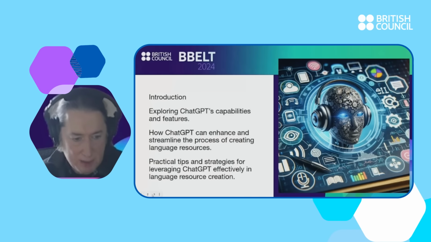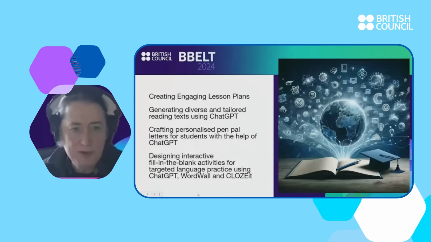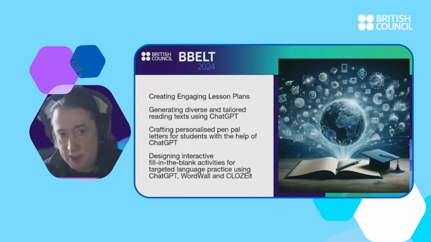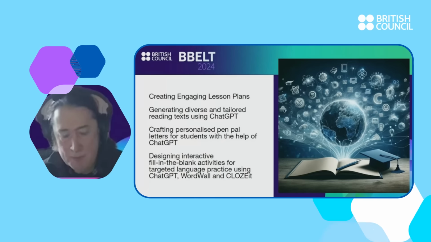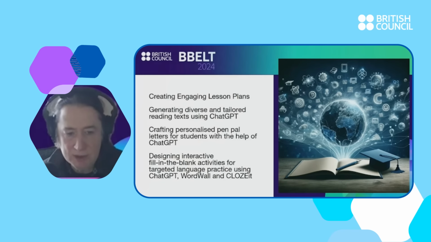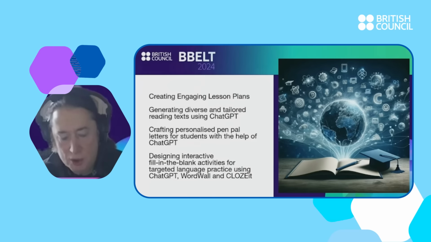So let's make a start. The first thing we're going to do is look at a number of different ways in which you can create different types of text. We're going to start off with lesson plans. We're then going to look at some ideas around narrow reading. We're then going to look at creating pen pal postcards. And then we're going to finish off this section by seeing how it can make different types of gap fills.